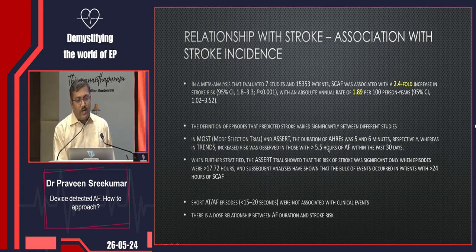For example, in most trials, such as ASSERT, an AHRE duration of 5 to 6 minutes was associated with a higher risk of stroke, and increased risk was observed with more than 5.5 hours of AF in the TRENDS study. But in the ASSERT trial, other definitions gave other incidences of stroke and other significance. A later sub-analysis showed that more than 24 hours is a good cutoff point. So the cutoff point varied among studies over time. And what was noted was that short AF episodes, less than 20 seconds, were not associated with clinical events.